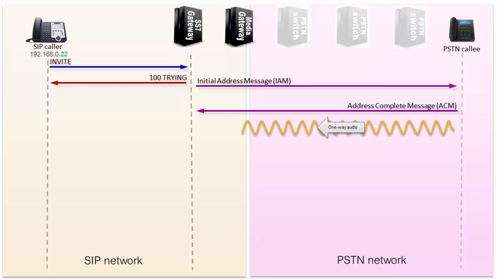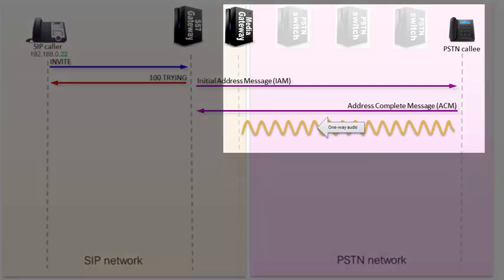Caller, in this case, not being the user agent client, not even the signaling gateway, but of course the media gateway. Now, as a SIP guy, I wouldn't expect an audio media stream until both parties exchange the 200 OK and the ACK. But in the PSTN world, the audio begins after the ACM.